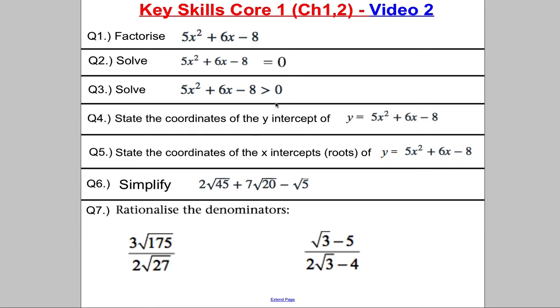It's Mr. Hegarty here and it's the second video I'm making for my Year 12s just on some basic skills I would like them to master from chapters 1 and 2. So here are 7 questions I think AS students at this stage of the course should have mastered and should be able to do. You may want to pause the video and try these questions yourself. In 10 seconds, I'm going to go through each one and show you clearly the perfect working for each one.